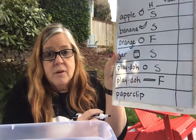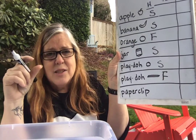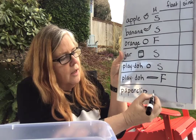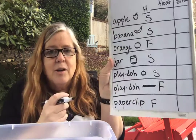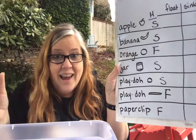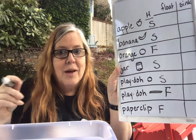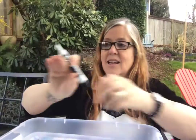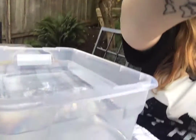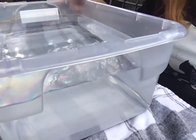The paperclip is so tiny, isn't it? It's really, really light. I think that one's going to float too. All right, so those are my hypotheses. They might not be yours, and that's okay. But let's test it out, okay? So let me put this down. And I should probably do this so that we can see the tub of water a little bit better. There we go.